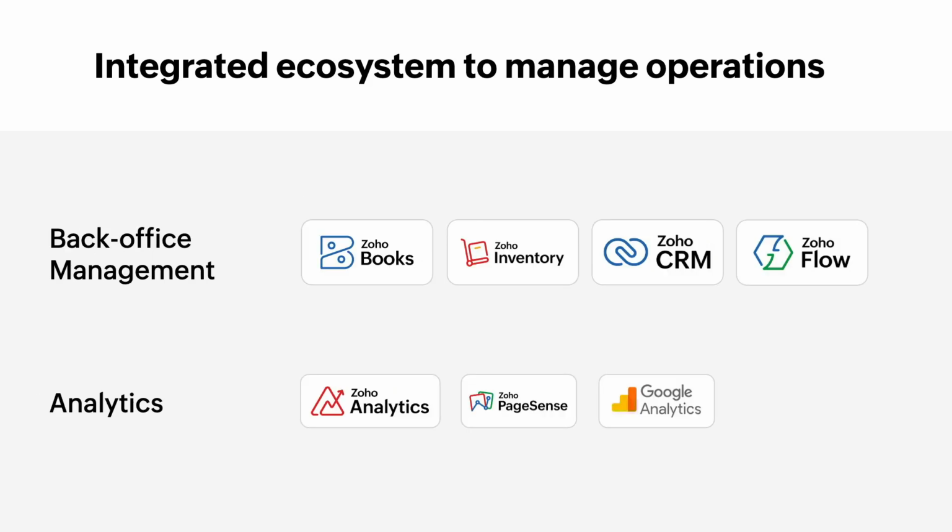Moving on, what are the other back-end office management tools that we have? Obviously Zoho Books and Inventory. All the invoices and orders that come into Zoho Commerce flow seamlessly into Zoho Books, and from there you will be able to easily do your accounting. Similarly, we are also integrated with Zoho Inventory. For example, the purchase order module is not available as part of Commerce because that's a core capability of Zoho Inventory. Once a purchase order is raised and you mark it as received in Inventory, automatically the stock item levels go up in Zoho Commerce. So there is no manual work that needs to happen here. It's seamlessly integrated.